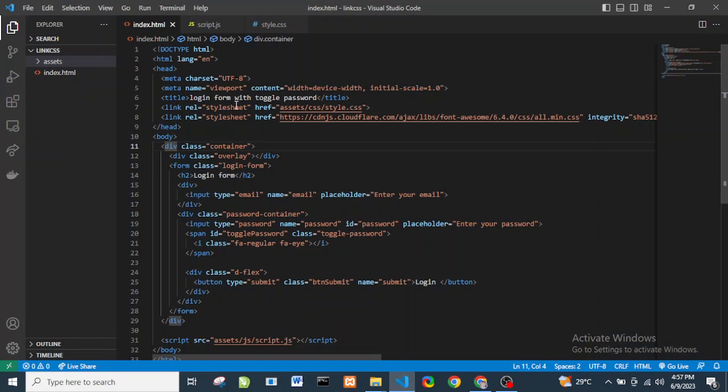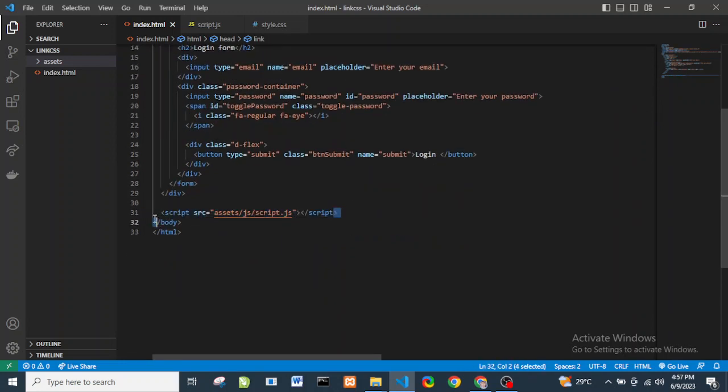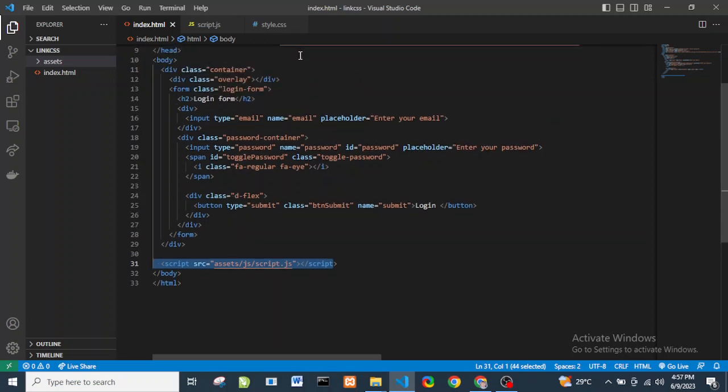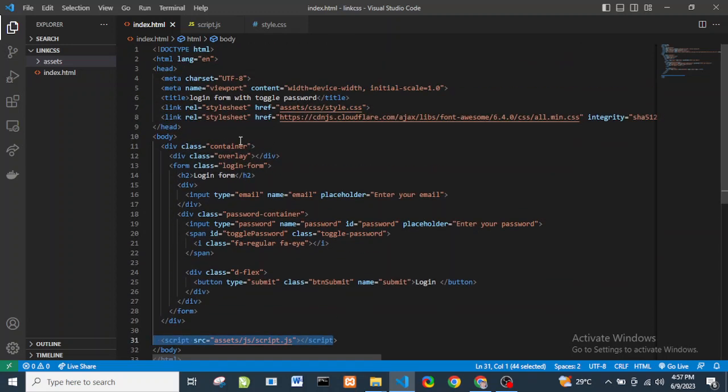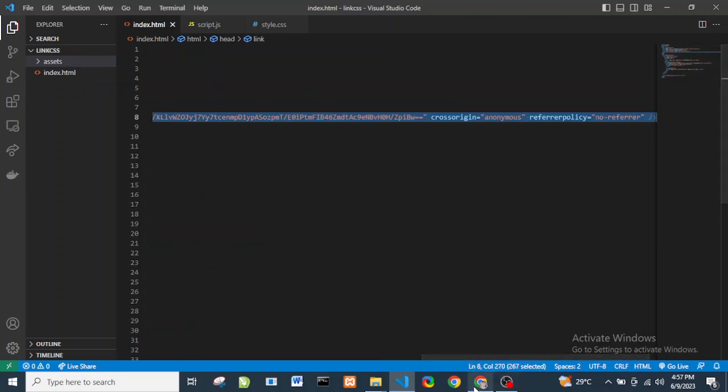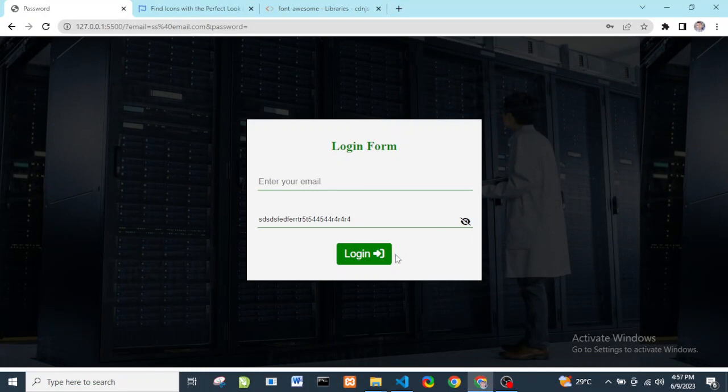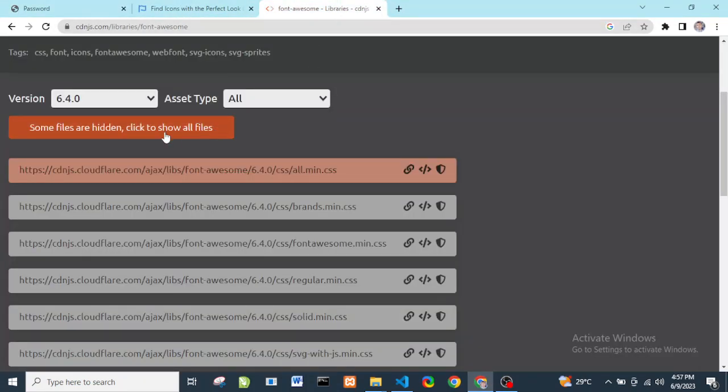Here in my HTML I've linked my CSS and then JavaScript. If you don't know how to link this, I have a video on my channel on how to link your HTML, CSS, and JavaScript. And then here we'll be using Font Awesome, because of these fonts, these two fonts right here.